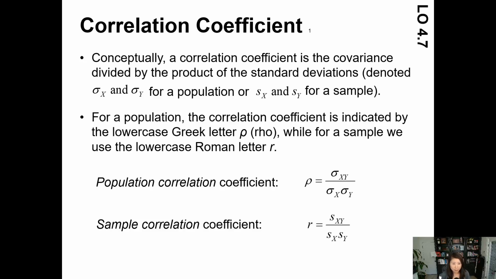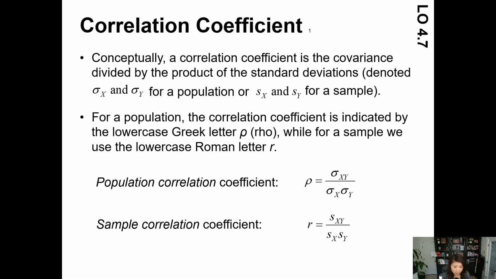Okay, so here we go, correlation coefficient. This is the more popular measure of the relationship between two variables. I rarely see people use covariance. The reason is that with the correlation coefficient, you are able to identify the direction of the relationship, but also the strength. For covariance, you can only detect whether it's a positive or negative relationship. That's it. Therefore, the correlation coefficient is able to tell you more information.